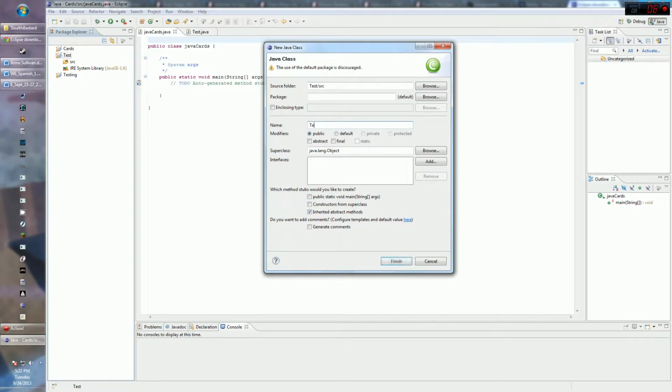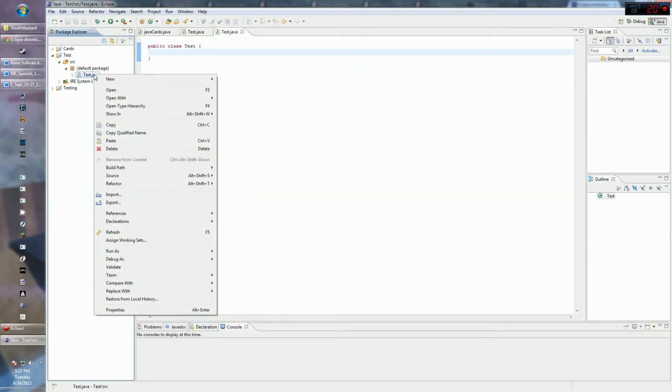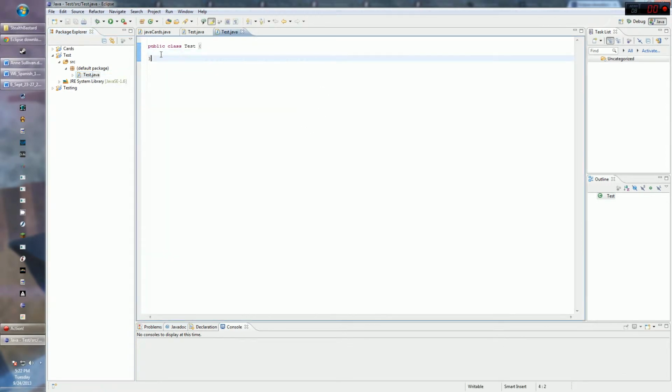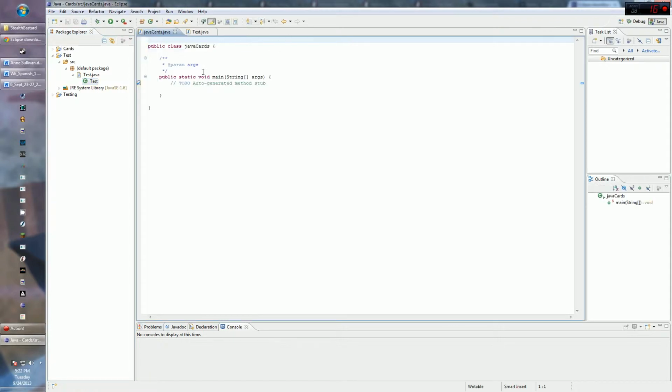I'll name it test again, and finish. I think I did something wrong here, but never mind. Eventually it should look like this.